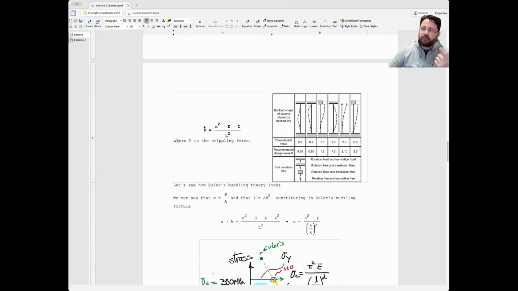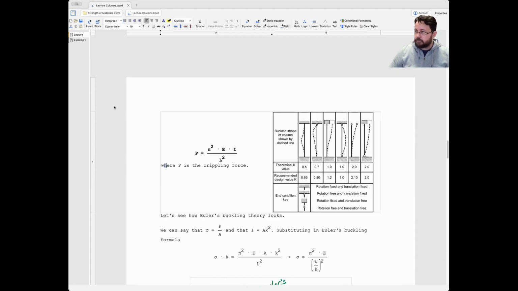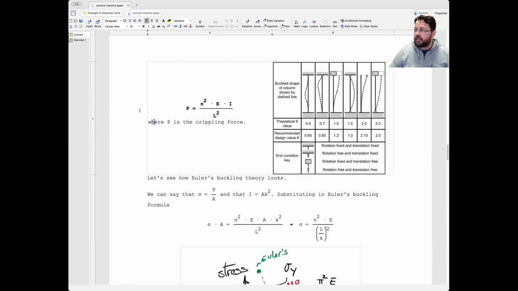He said, if you want to calculate the crippling load of the column, you need to know the modulus of elasticity, because we're talking about elastic materials, the inertia, and the length of the column, the effective length of the column. And here's where I tell you, this is a thing to take home as engineers. The relation between the physical length of the column and the effective length you need to use in calculations is related to the type of ending, connection, or joints you're using.